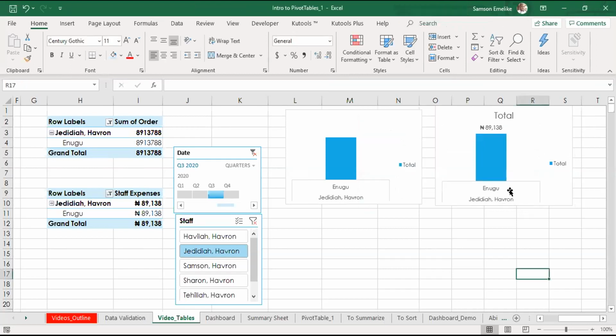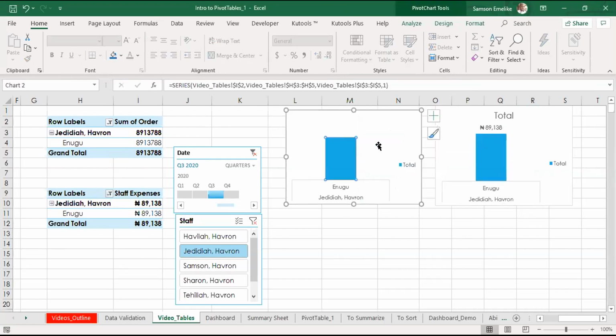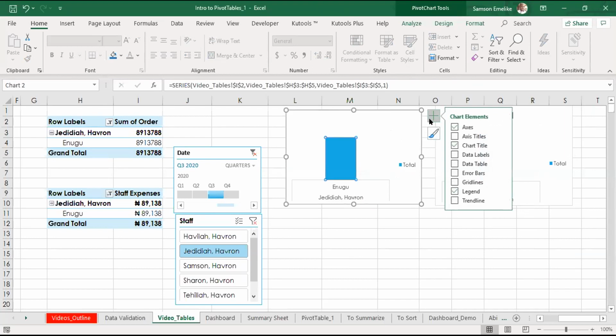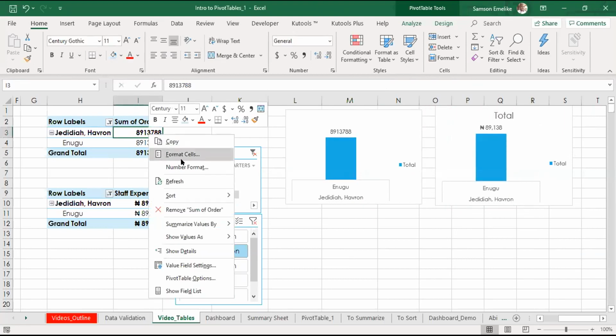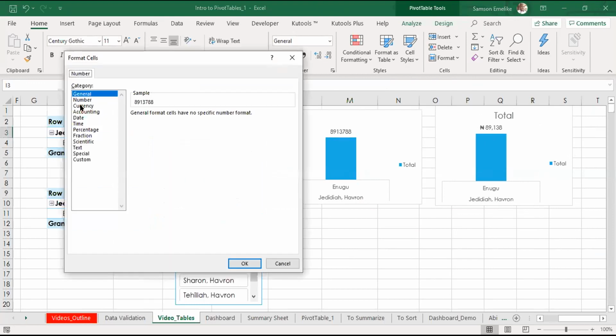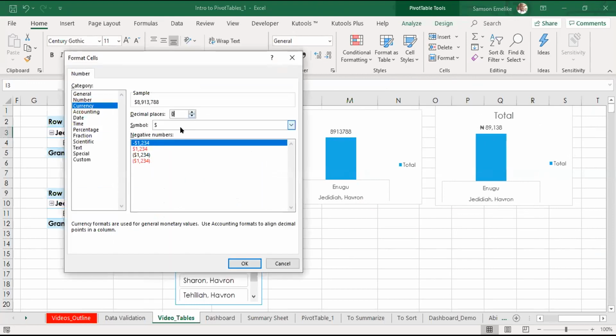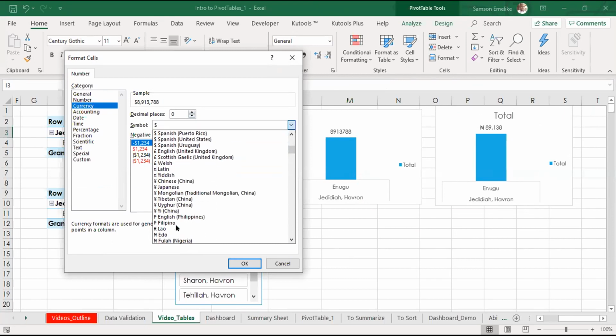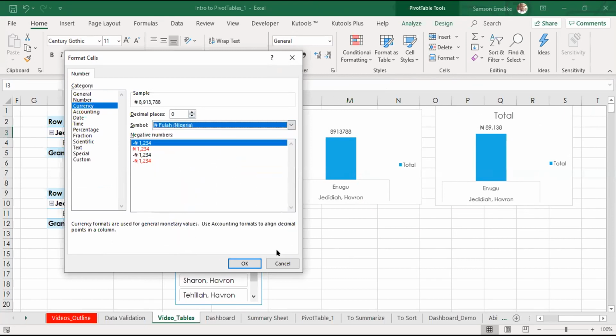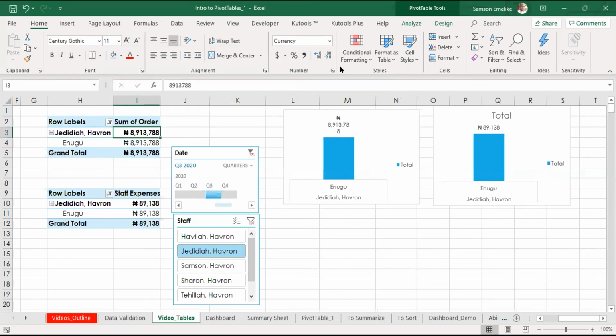Okay, so I have 80 something here, and here, let me add my data label here. So let me bring my Naira value here, number format, currency, down here. Okay, I have that. So here automatically becomes this.